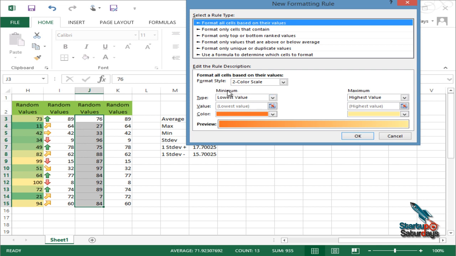So this will apply the simple rule, which is a 2-color scale where there is a minimum value and a maximum value.